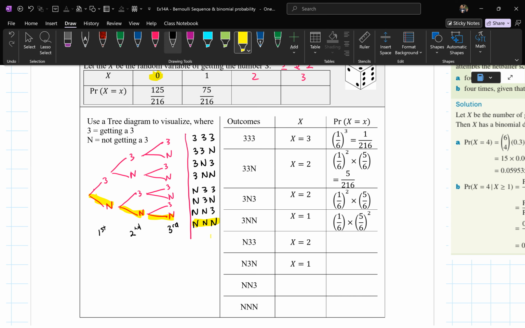Now let's work out the probabilities. If it's a fair sided dice, what's the chance of getting a 3? 1 6. So that means chance of not getting a 3 must be 5 on 6. But then because I'm rolling the second dice, it's the same thing. The dice hasn't changed. It's still a fair dice, still 6 options. So I still get 1 6, 5 6, 1 6, 5 6, and so on.